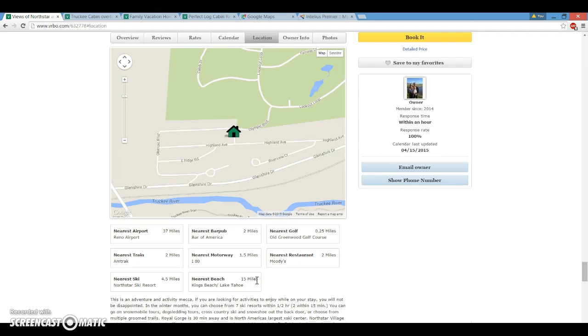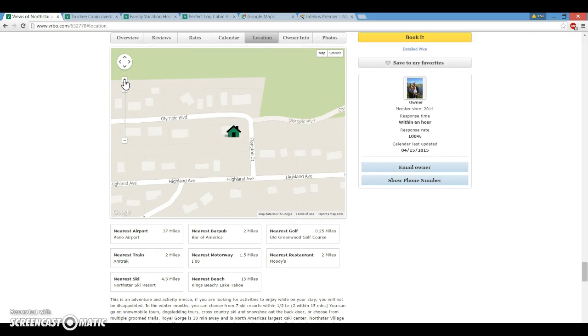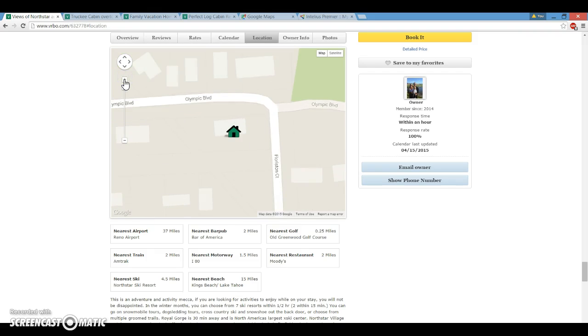Here we are in Truckee, California, and this map gives us an approximate location of the property. The green house icon is going to show us specifically where. So as we zoom in, we see not only the streets of this area, but also geometric shapes that represent the houses. In this case, the green house icon is right on this one rectangle in particular, which is ideal.